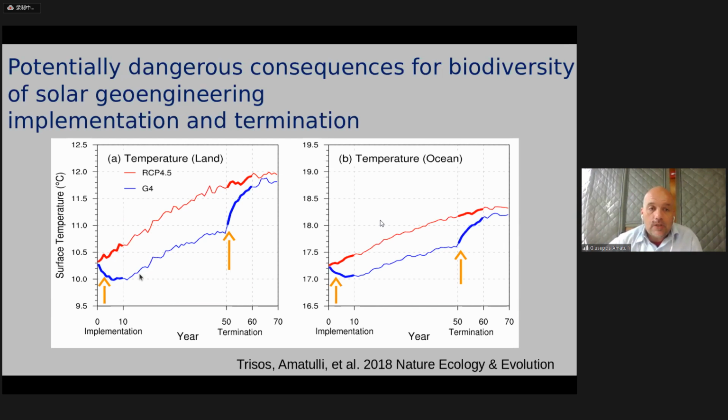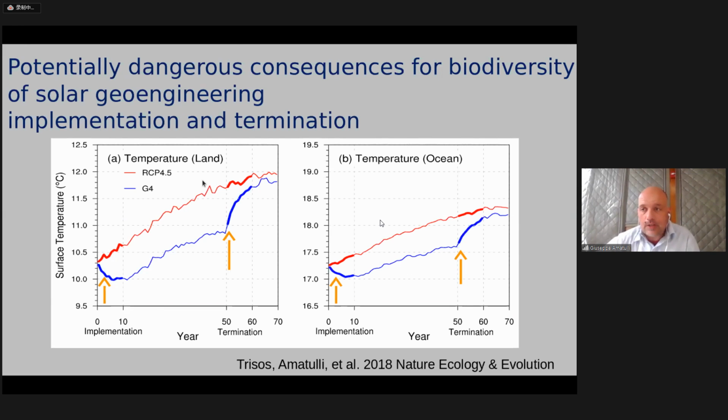The temperature will still grow, but what is happening at one point is the so-called termination of the effect, which can be due to misunderstanding or some war action or some government that doesn't want to pay anymore for the aerosol injection and so on. So we will have a brutal increment of the temperature until it arrives where it's supposed to be. This can happen in the temperature, but it is also happening in terms of changing of all the precipitation patterns.